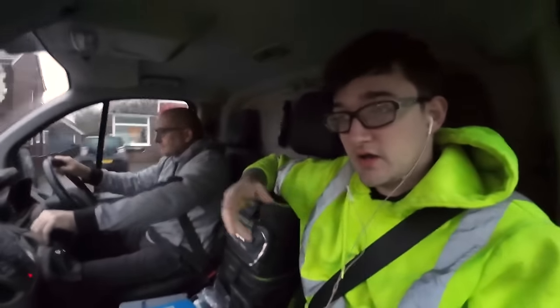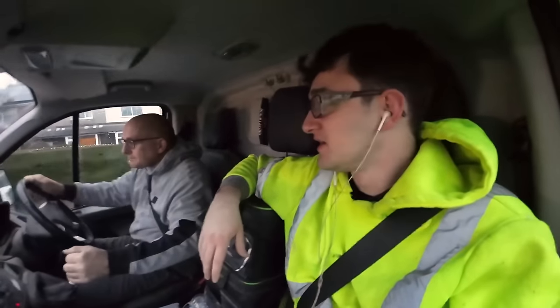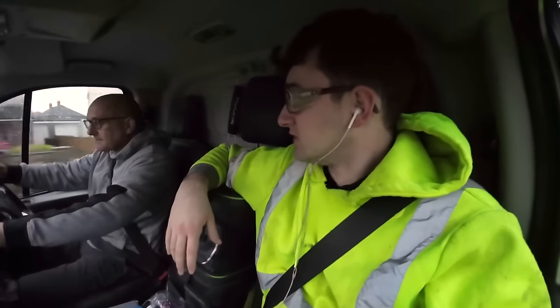As we were getting all our stuff jotted down that we need to go and get, Steve rings Dad up and says, "Right, I'm at the job." So we're rushing there now, and he'll probably be nearly finished by the time we get there, but at least the grab will be done.